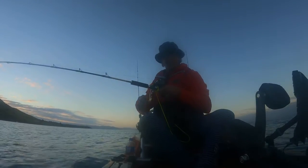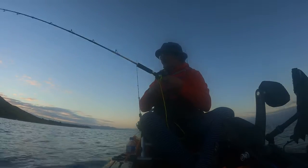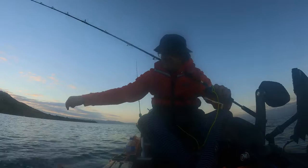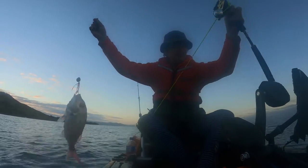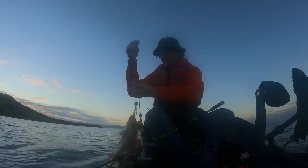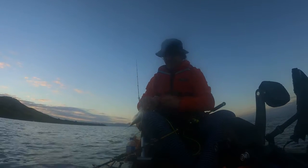A little light on, make sure other traffic can see me. Gosh, there is. Good day, mate. You're unlucky. I haven't been able to catch a fish on this. You're the first of hopefully a few. So this is this Berkley Kabura type thing, not Kabura, or slider. So, oops, he's in the water. I didn't get any spikes in my hand that time. And we'll see what happens again. That was surprisingly easy.